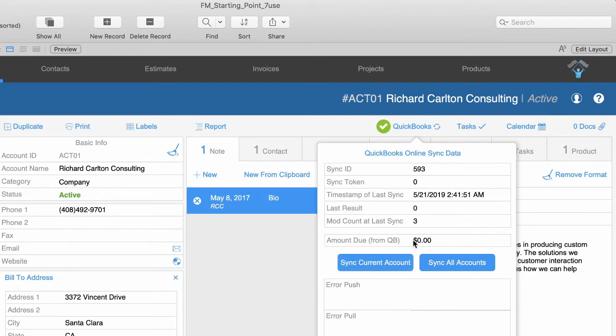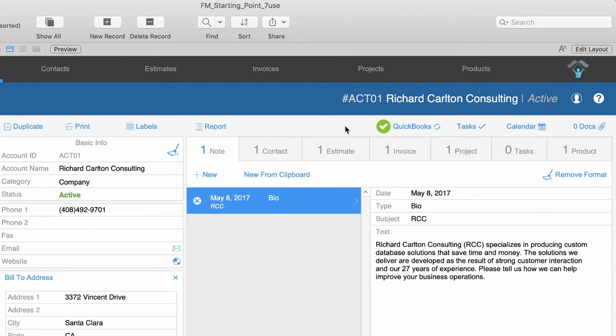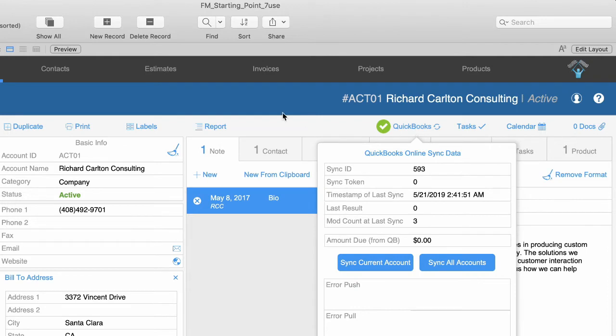The amount due comes down with this. There's a couple things that happen with a customer sync that vary from products. With products, we're just pushing data up to QuickBooks, but customers is slightly different. Customers we are going to push up there, but because invoices are going to be related to our customers, we want to get back the amount due. That's kind of redundant because we are going to sync our invoices as well, and we'll get an amount due on every invoice, but this will give us an accurate amount due for customers.